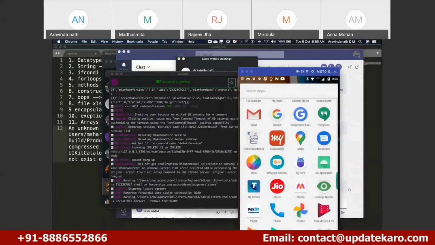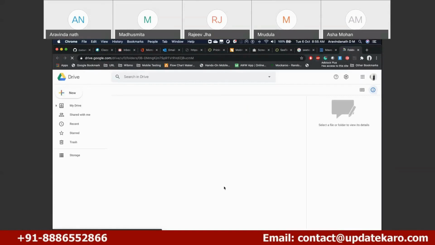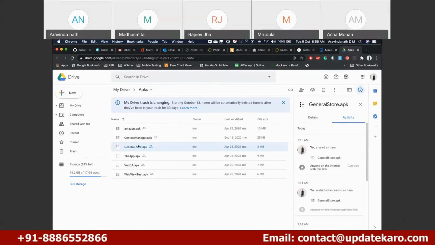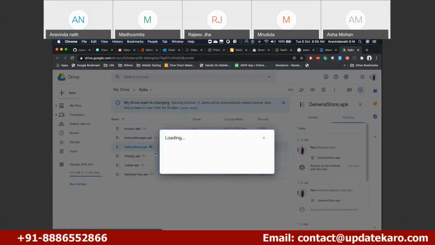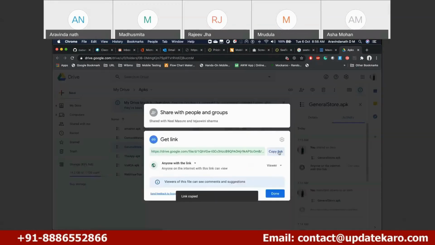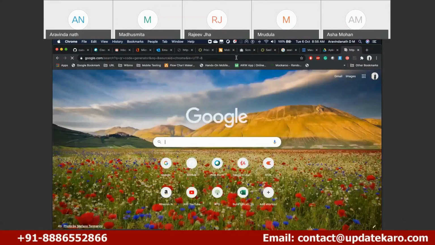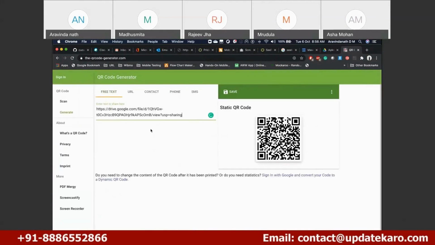So what they generally do is provide you the link. So what you can do is, I'll show you. Assume they have provided a link like this. You can download and install, or one more way is to copy this link. You can use any free QR code generator. You place the link and you can scan this with any of your Android phones. It will install automatically. You can try that now on your phone.